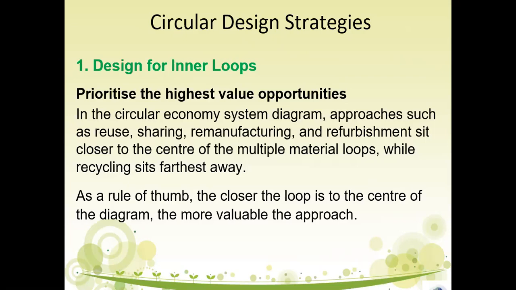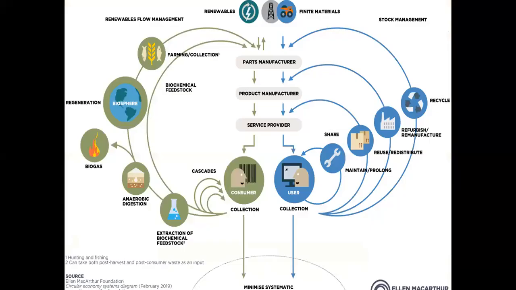So what are we talking about here with inner loops? I'm going to come to this diagram again, the one we saw earlier. You can see recycling in the technical cycle is the last one. This is the last opportunity you would typically adopt, because if you don't recycle, you're going to throw it away. But before we come to recycling, there are lots of inner loops like sharing, maintaining, reusing, refurbishing. This is what we need to consider before we just recycle. Maybe one misconception we have is that the circular economy is about using and recycling. That's not the case. There are lots of inner loops we can consider to revalorize our products and materials, and which can bring forth lots of business opportunities.